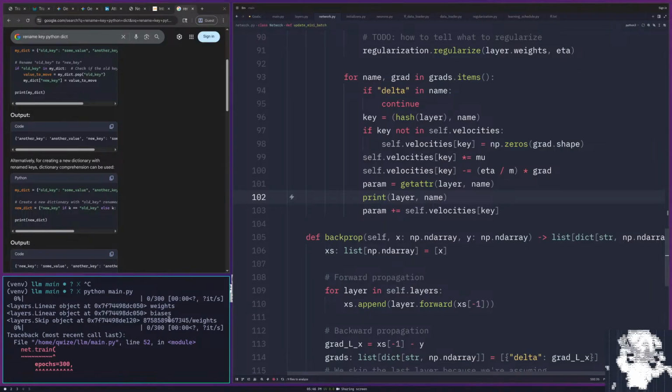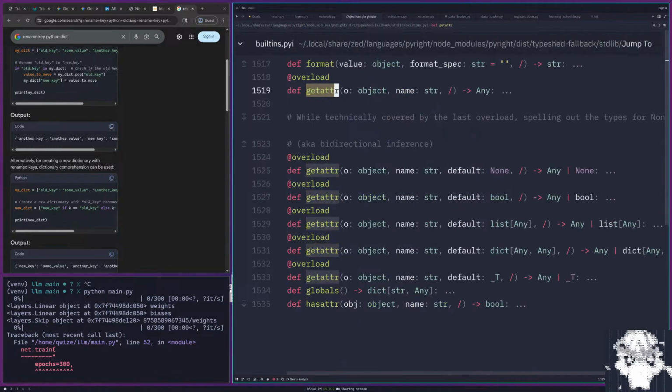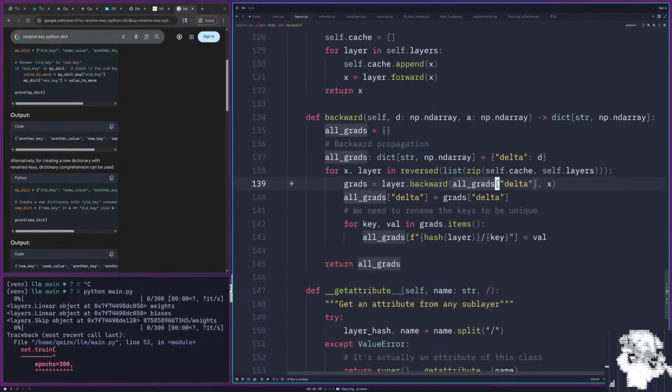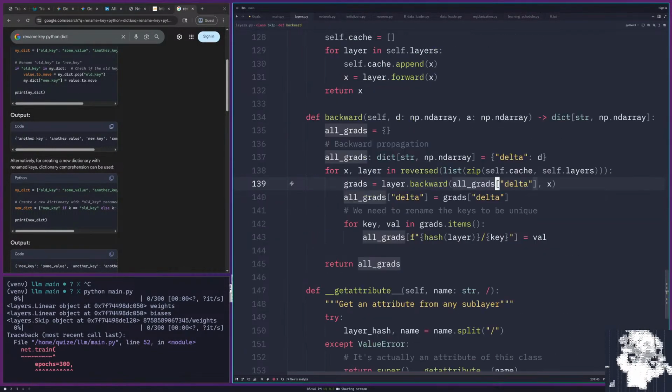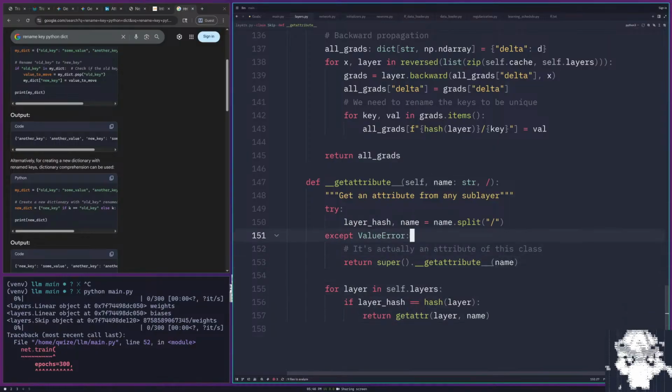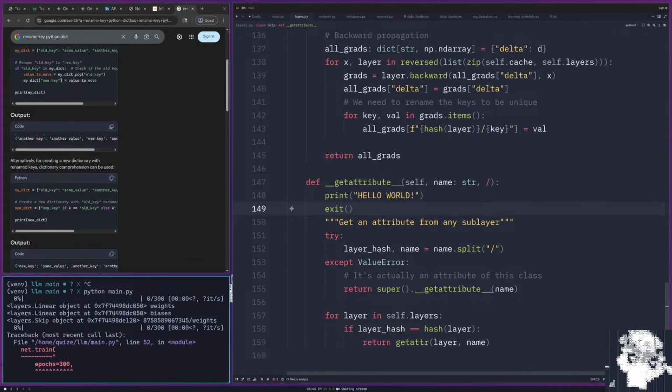This time it looks like we just couldn't find the attribute for some reason. So why not? Is get attribute being called? Start with that.